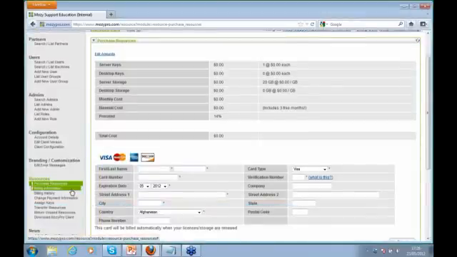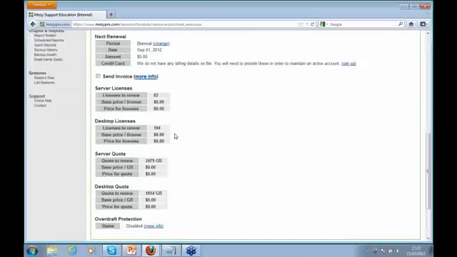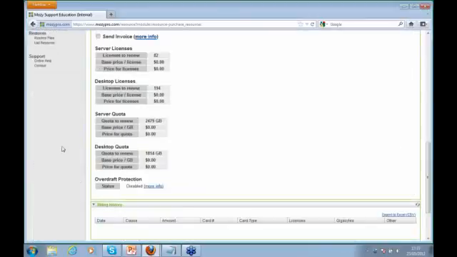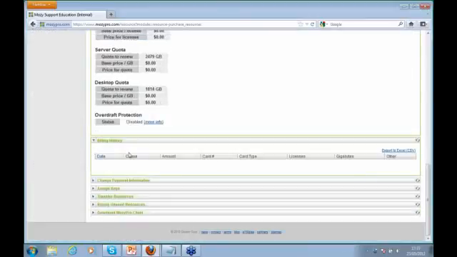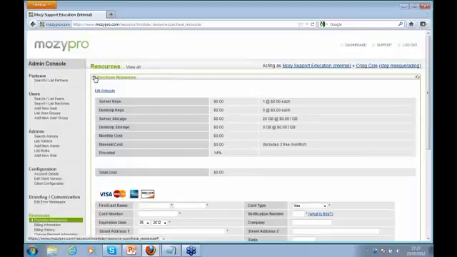Okay, in terms of billing information, it's straightforward enough. It just gives you your next renewal date, what period you're in, either a biennial contract or a yearly one, the date of the renewal, the amount, and the last 4 digits of your credit card. It also brings you a breakdown of what you're purchasing and where the costs are. Your billing history just gives you a history of purchases and charges to your credit card. Again, those are straightforward enough.